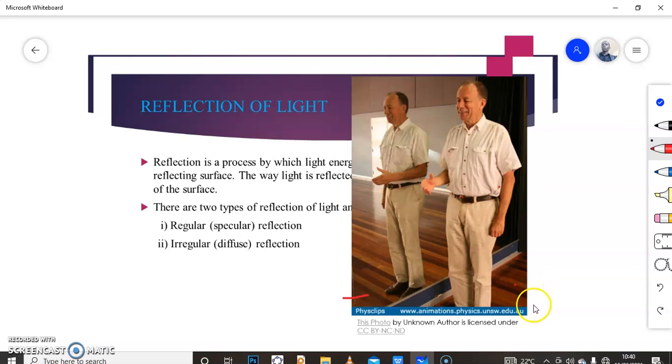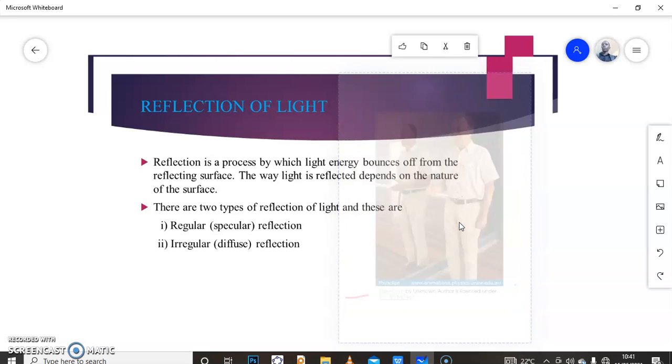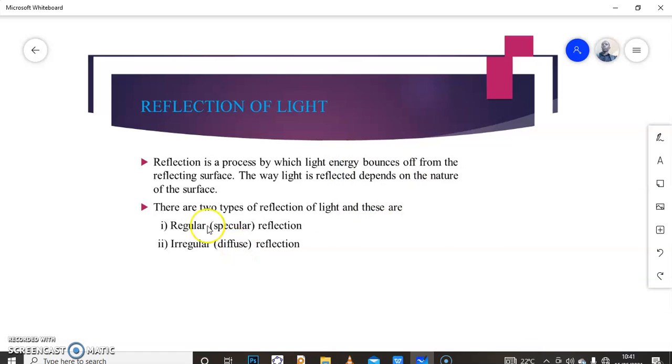So reflection of light exists in very many areas, and that's why we need to know about it, and then perhaps we come up with new developments in physics because of the knowledge we have about reflection of light. And then we should not ask ourselves why certain things happen because of reflection of light, because we shall have the knowledge. So I wish you a nice participation.